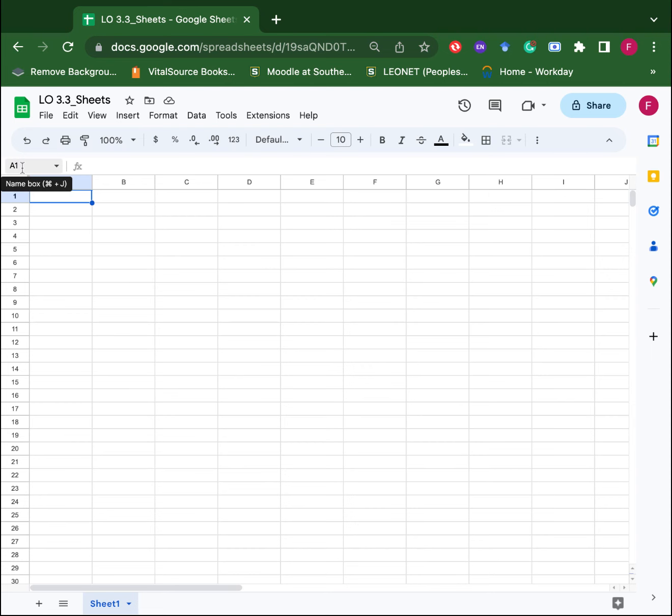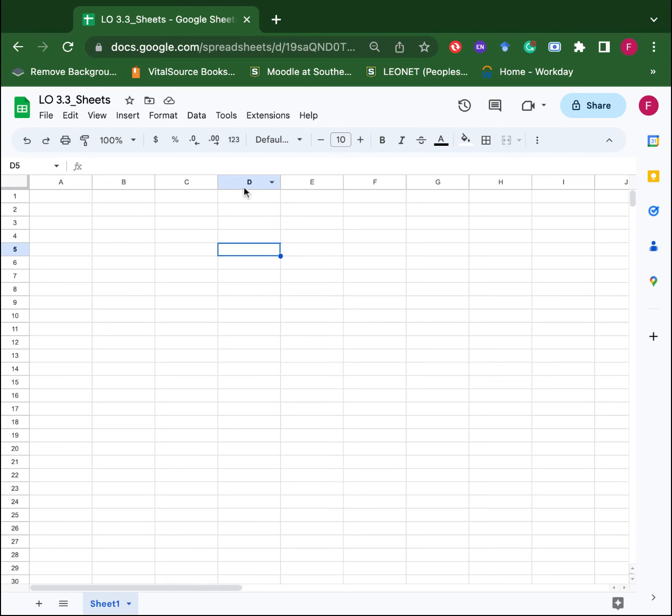You can see where it says A1 here, that is because it is column A, row 1. So that is why it's A1. If I put the cell here, it becomes B2 because it's column B, row 2. And if I put this here, it becomes column D, row 5.